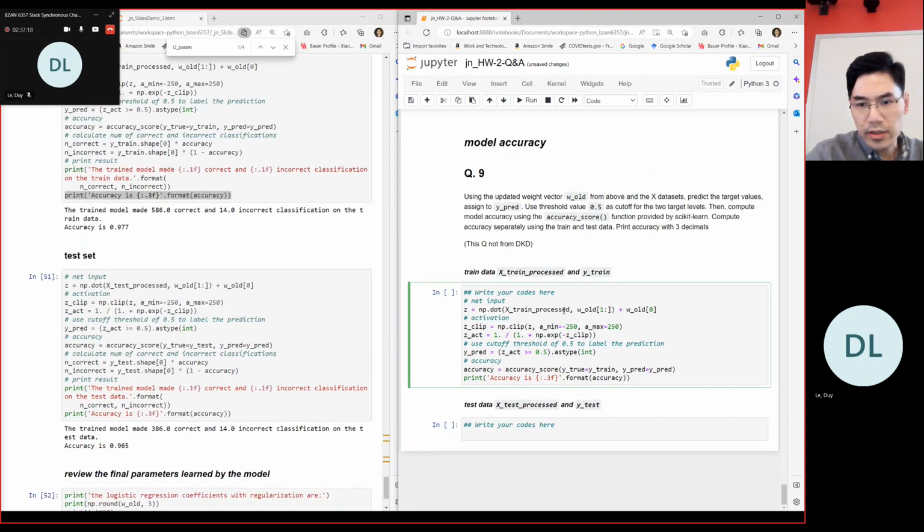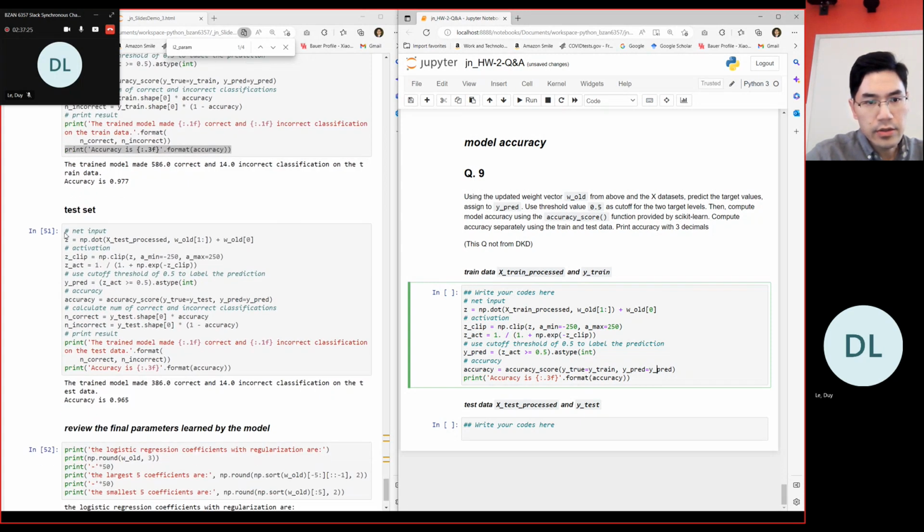And make sure the data objects are the same: y_train, y_pred. And then for the test set, you do the same.